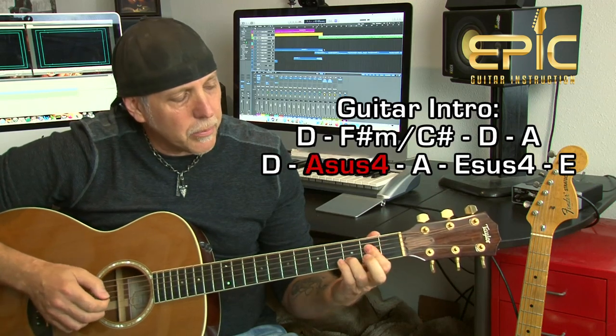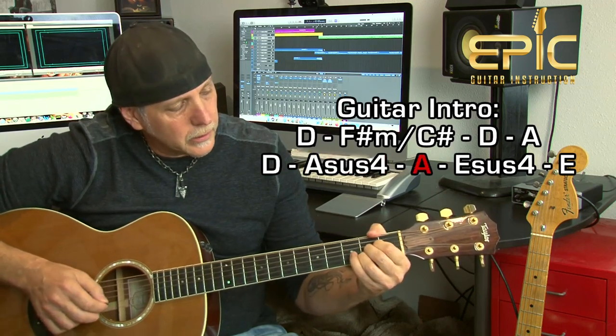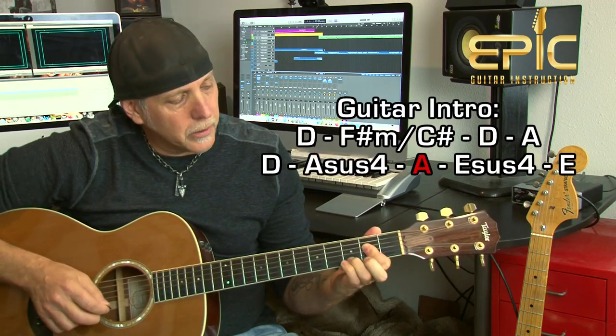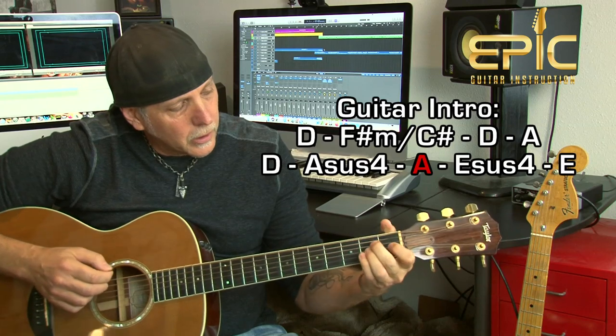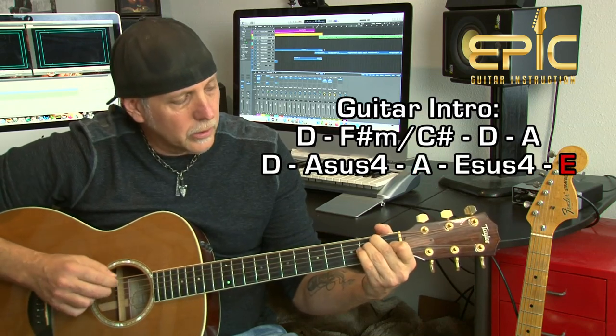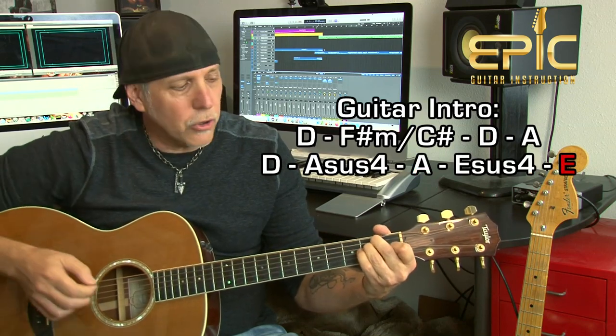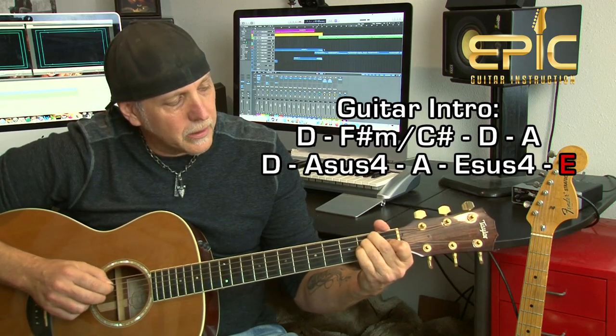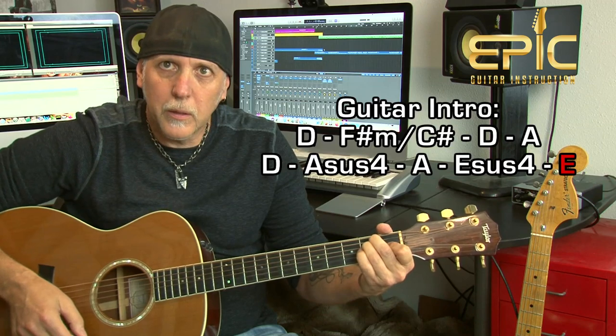Now this time you're going to play that A sus 4 and kind of pull off on that sus 4 chord to the E sus 4, and you do the same thing on the E sus 4 where you're pulling off with your pinky and you hit the whole chord.